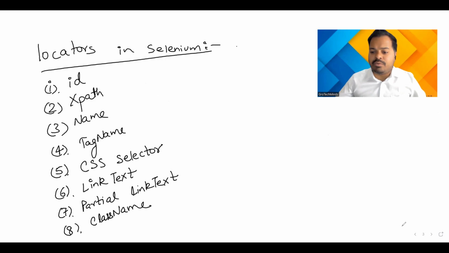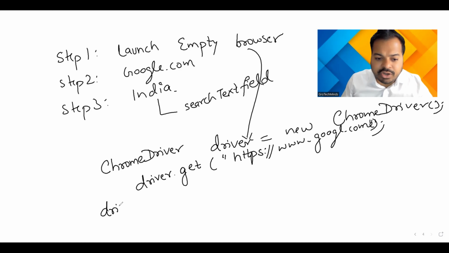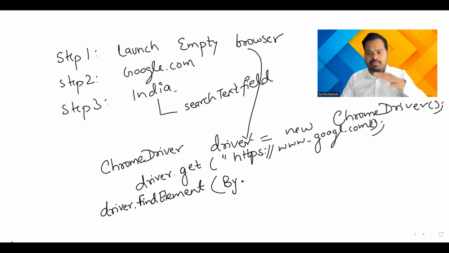As you would have understood now, since I'm going to perform an action on a single component, I have to find this component using findElement. So I'm going to do driver.findElement. It's a parameterized method which accepts one class called the By class. Don't worry, we'll talk more about it in the upcoming chapter. By dot will give you the list of all the locators that you have, like ID, link text, partial link text, right? From that, you have to select any one locator and then perform the action.